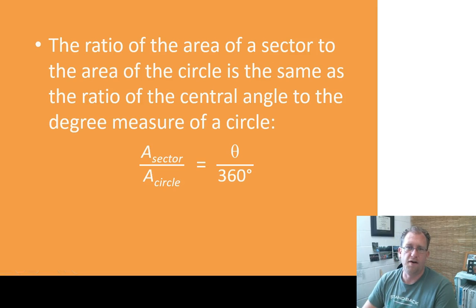When you're looking at how much of an area of a circle have you defined in a sector, it's a very simple relationship. The area of a sector is to the area of a circle what the central angle of that sector is to 360°. That makes perfect sense. If you cut a 45-degree angle sector out of a circle, then you have as much area of that circle as 45 degrees is of 360 degrees, right? How much of the central angle did you take up? That's proportional to how much of the area of the circle you took up.